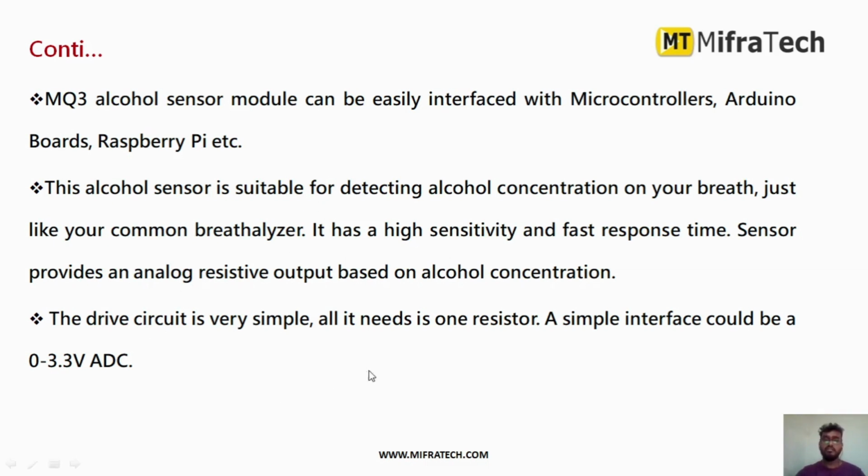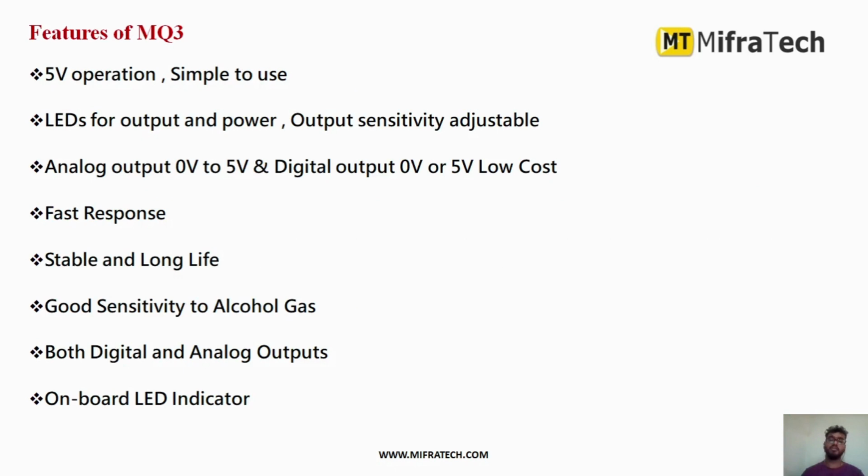The drive circuit is very simple. It needs only one resistor, or you can directly interface it with an Arduino Uno or any microcontroller. So these are the different features of this MQ3 alcohol sensor. We have to provide a 5 volts DC supply in order to turn on the sensor.